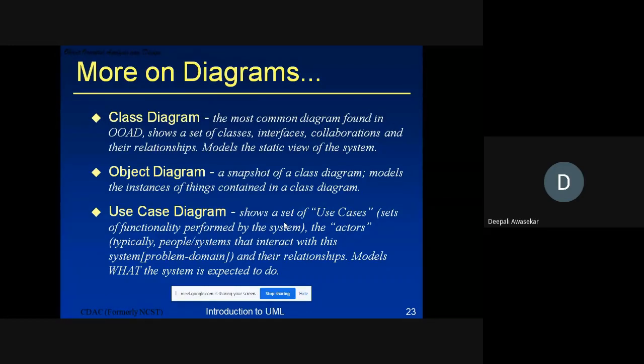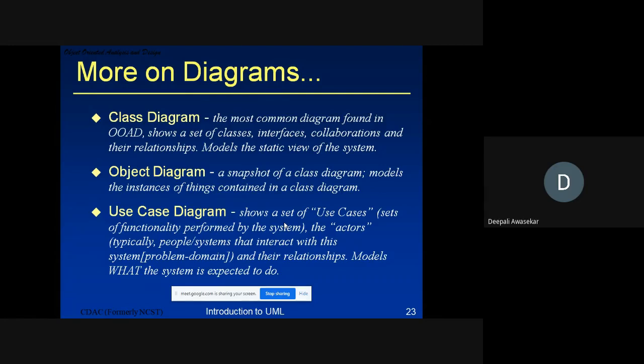So what is there in the use case? There are actually the actors, that is the people involved, the people who interact with the system, and their relationship. So the use case diagram models what the system is expected to do. It is one of the most important diagrams.